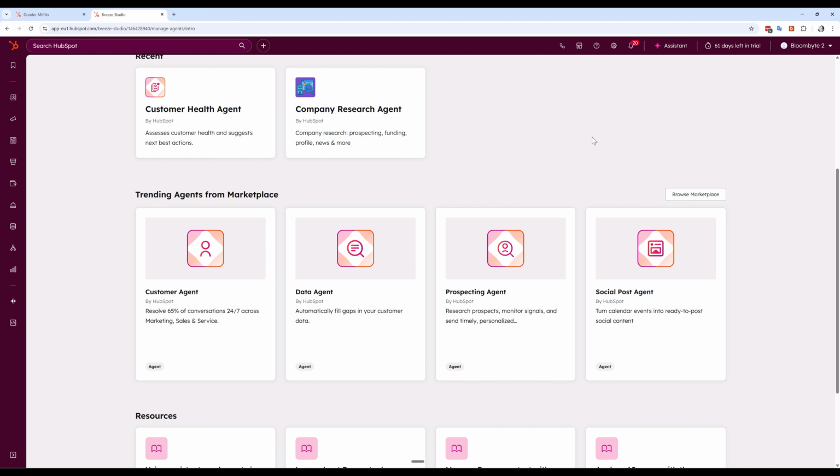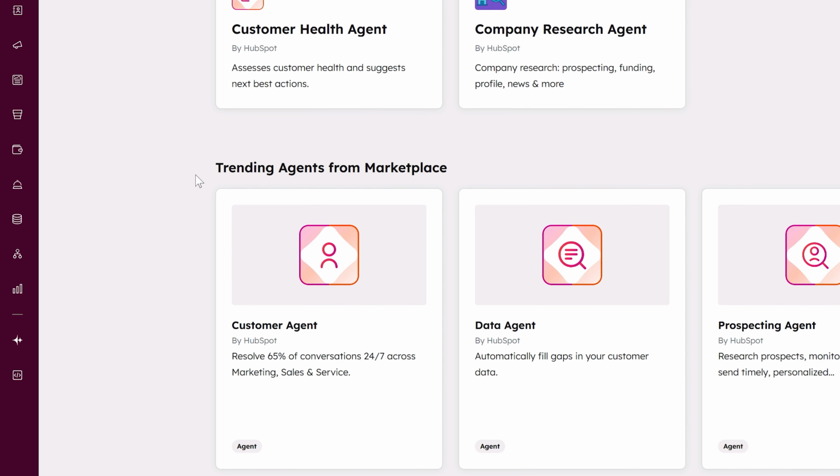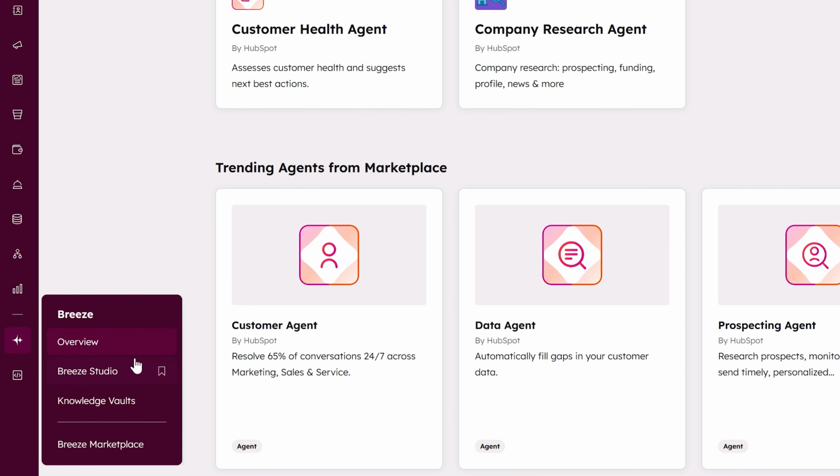Make sure that you have the right level of access to use an agent, and make sure that the agent in itself is included in your plan. Other than that, feel free to go ahead, test as much as you want. All you have to do is add the agent and test it out before you publish it. And that's pretty much it. HubSpot has been adding a lot when it comes to AI, so I definitely suggest you explore this section here if you have access to it.